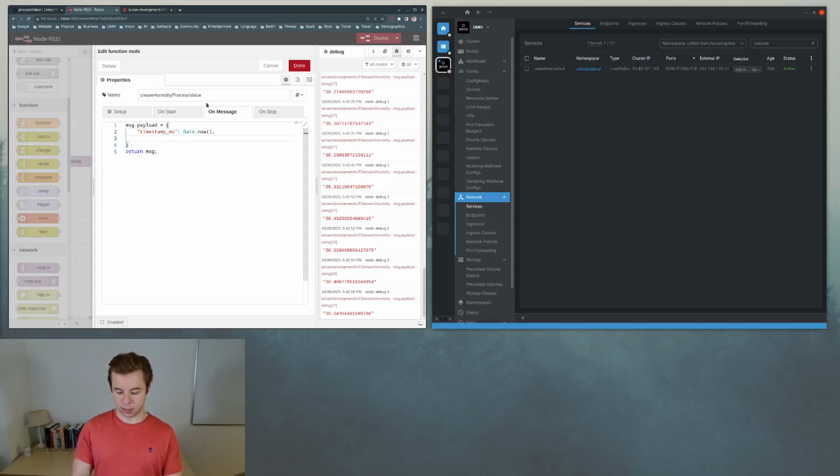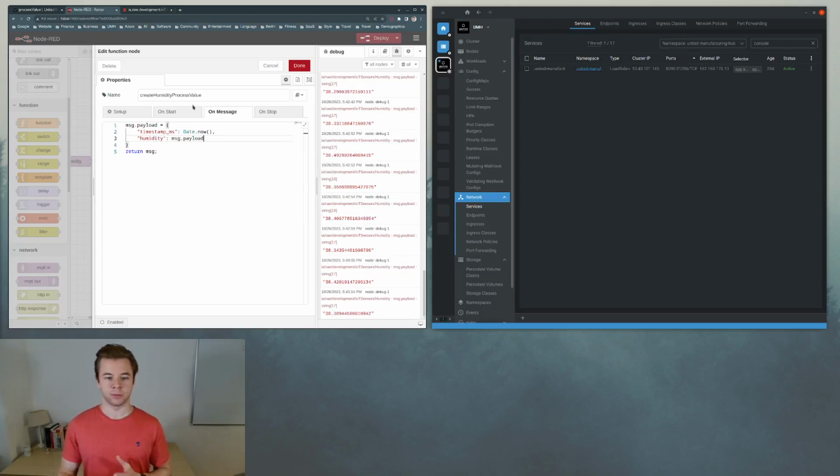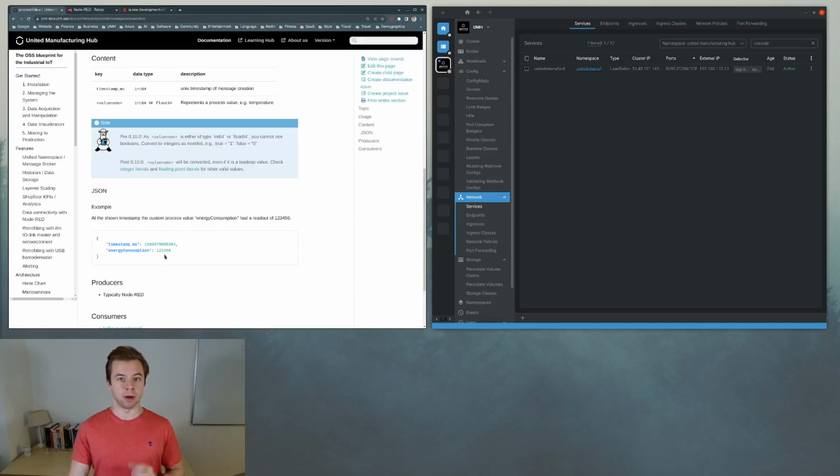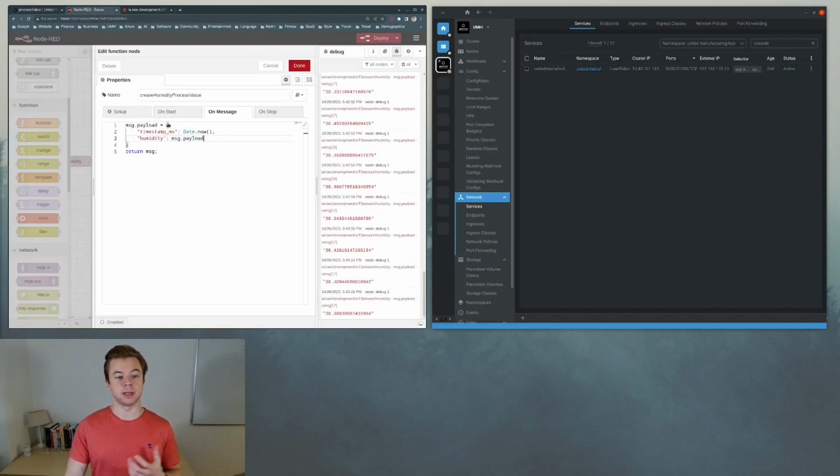And this will return a Unix timestamp in milliseconds. Now, the second key is a key that we can choose ourselves. And let's just name this key humidity, right? And the humidity we can obtain from our message payload. But don't forget that our message is a string, right? And the data model expects this second key of the process value to be either an integer or a float64, which means that we still have to convert the string to a float.